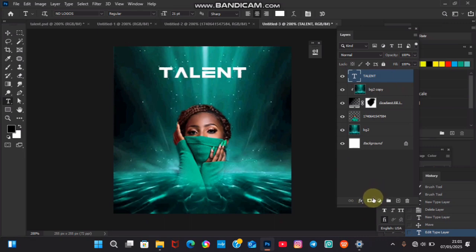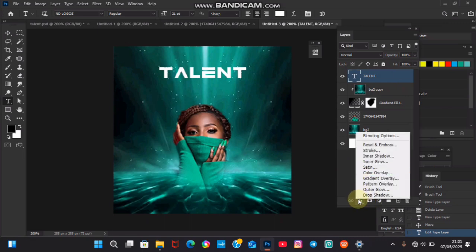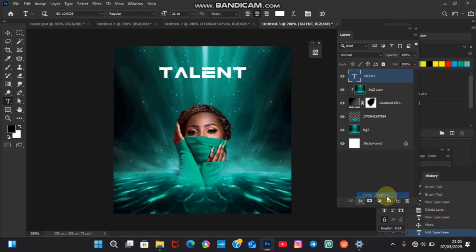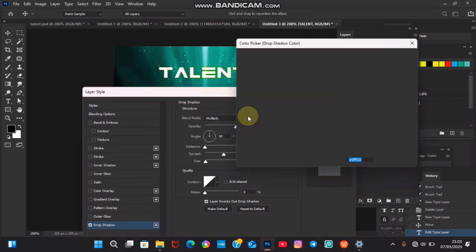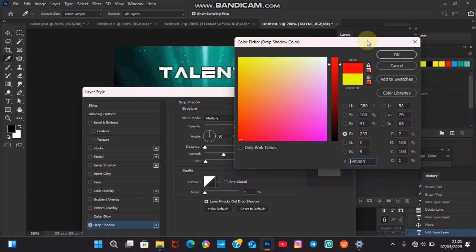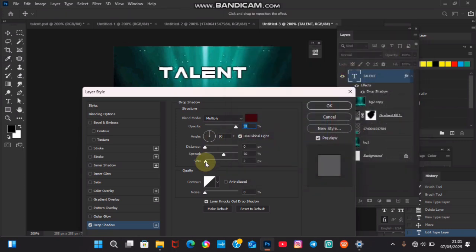Then I can simply go to this FX here, then go to drop shadow and apply the drop shadow of my choice here. I won't like this color, so I can just select a black color or a very dark color, then adjust the size of this shadow and the distance and everything concerning it, so it looks much more visible.